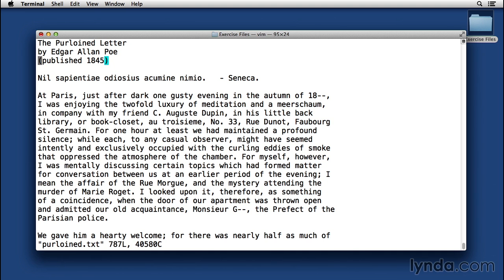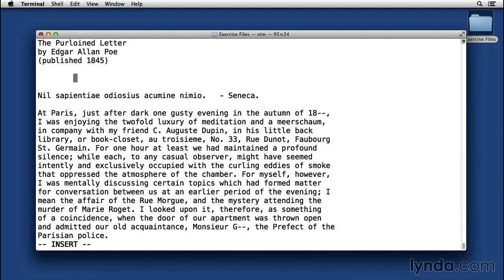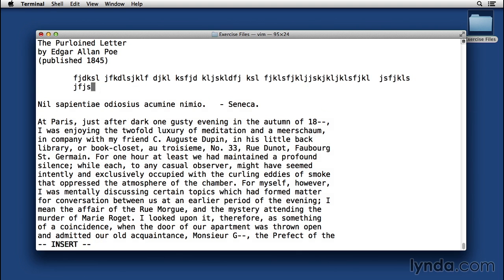So xxo, tab, and I return, and I see that it's automatically indenting. Wrap margin is also on by default. So as soon as the cursor comes within 8 characters of the right margin, it automatically wraps, and furthermore, because auto-indent is on, it automatically indents.